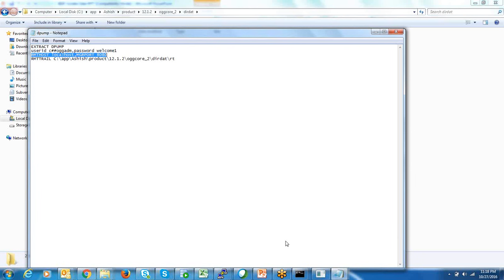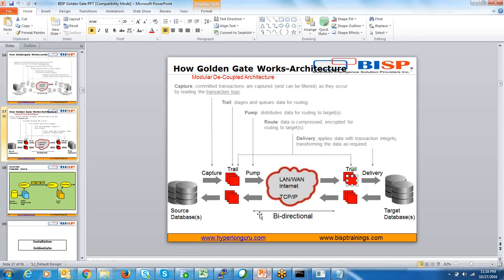This is where we provide the remote host name. You could provide a host name or IP address according to your requirement. In my case, it is the same host, so I'll provide localhost over here. Then MGRPORT is the target manager port. So I need to provide the manager port of OGG core_2.